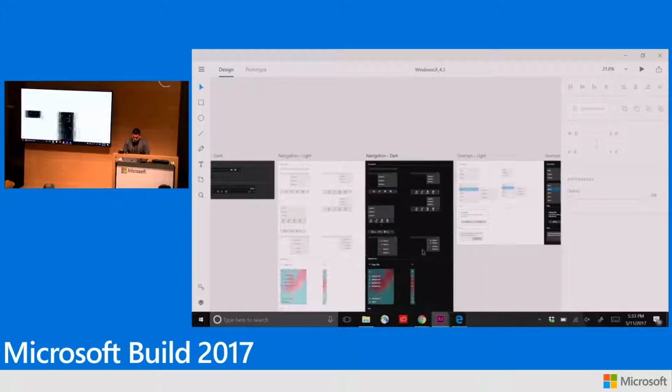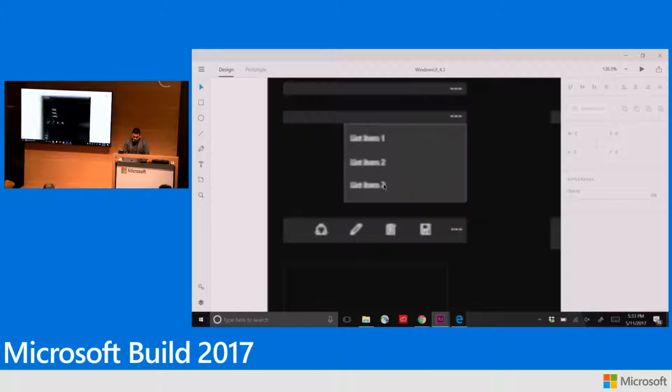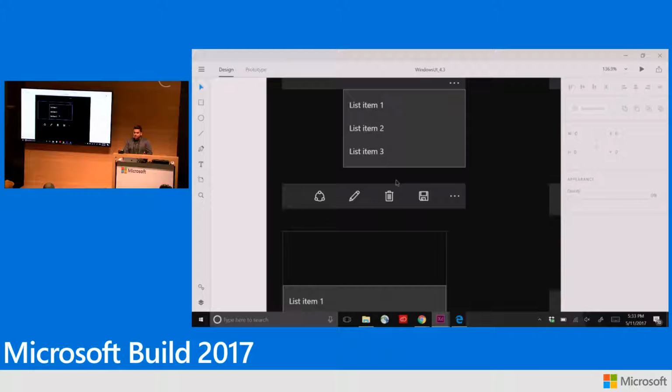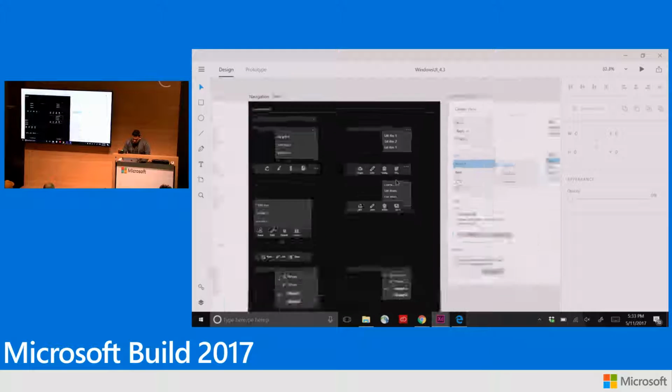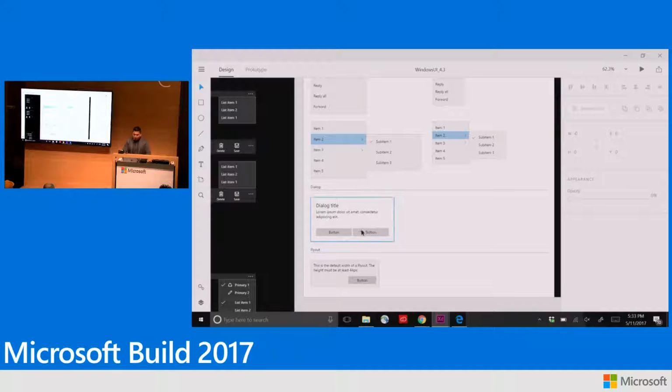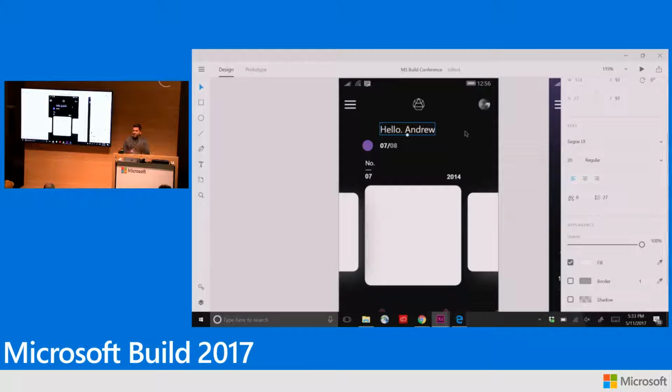So if I zoom out, I'll show you a bunch of different options you have here. You've got all your lists. You've got all your menus. You've got your modal dialogues. Some of these components are pre-baked. You can just take them and bring them into your design to quickly get started. While this is just for Microsoft, we also have an iOS UI kit. We have a Material Design UI kit. And now we have the latest Windows UI kit as well.